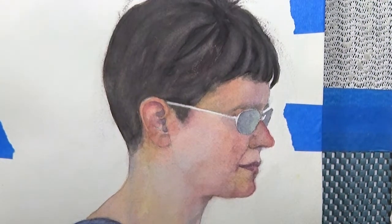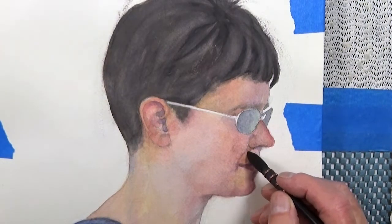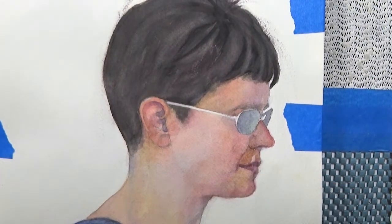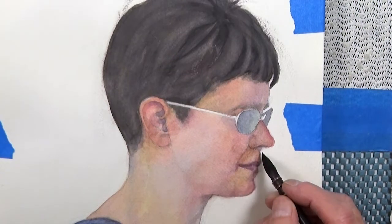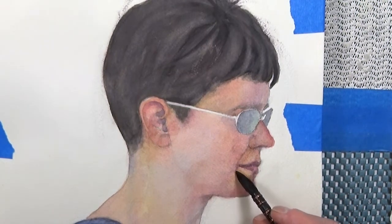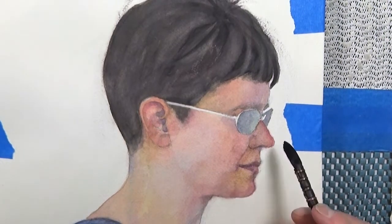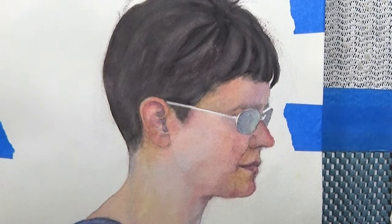And it's really distracting, so once again, I'm never going to use that mechanical pencil again for drawing, at least on watercolor paper. Usually I use an HB pencil. It has somewhat of a decent point on it, but in this case I think I got a little bit too heavy-handed with the pencil and the lead.